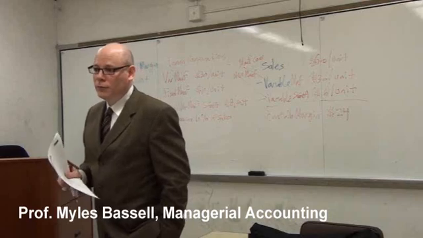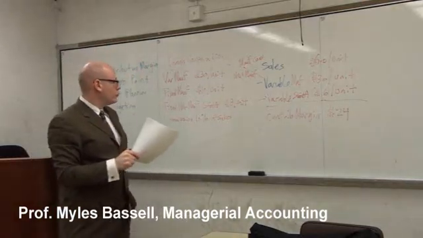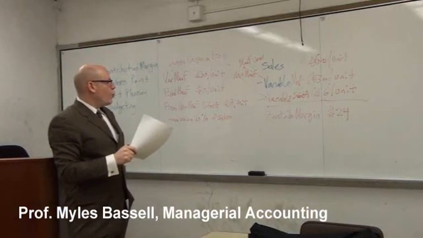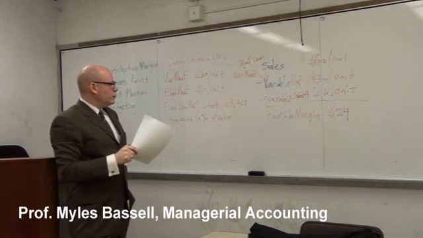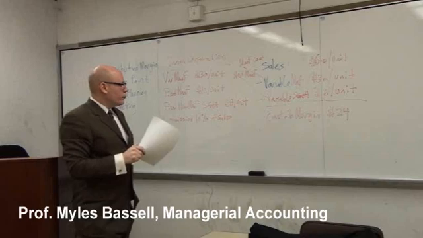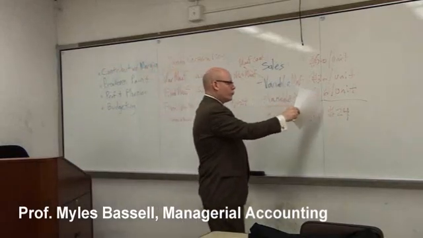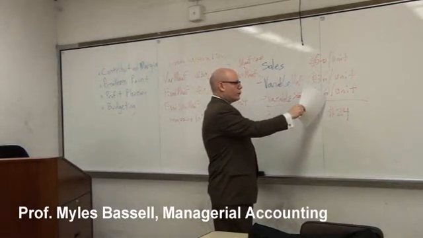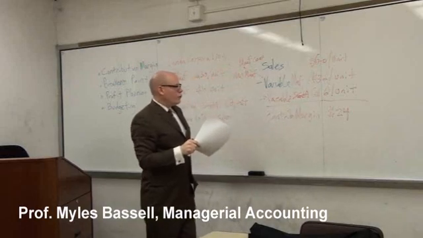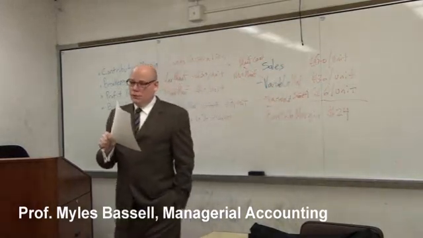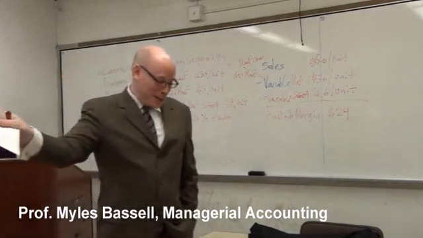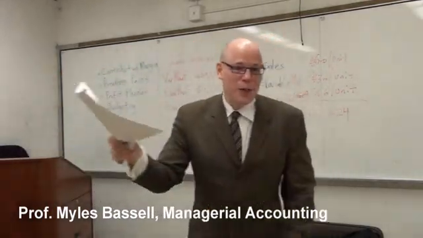Yeah, Damon? Wouldn't the total be variable, not the fixed cost per unit? Which total? Per unit. On the $6, wouldn't that be fixed? The $6 is a percentage of sales. So total sales or sales per unit? Ah, that's a good point, Damon. Everybody see what Damon is saying?